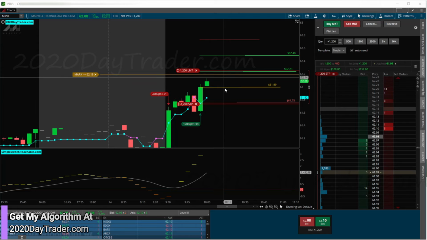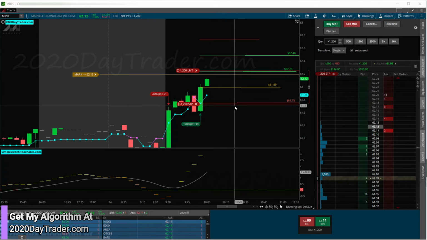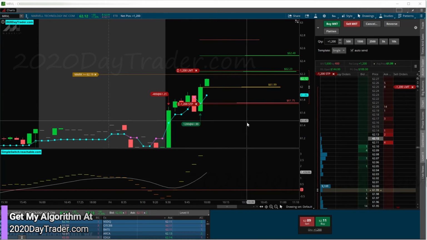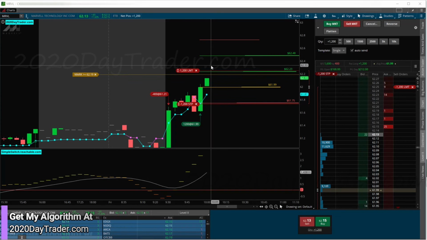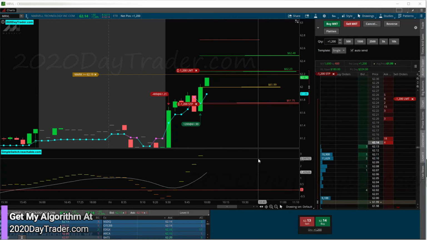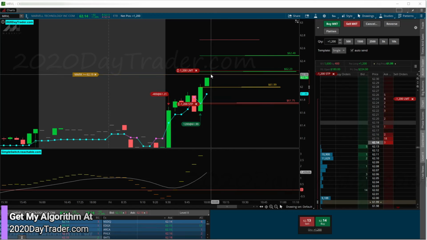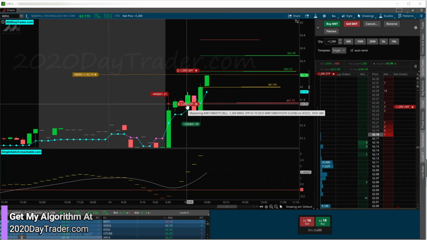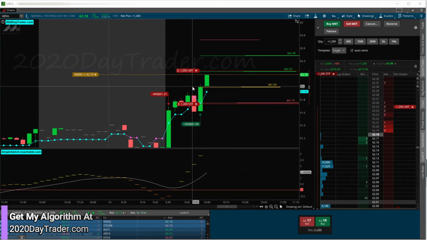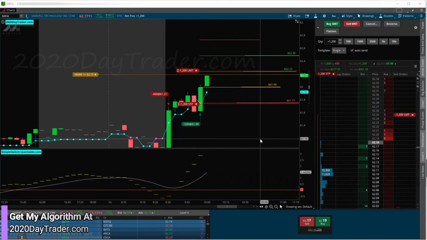So that's why I make sure I get my text message to my phone, and then I can come back in the office and move my stop up once it gets to that target. Now, if it moves fast, and I hit my 1-to-1, that's awesome. But if it doesn't, and it's right there on the cusp, then I have the opportunity to move that up if I want to, and also move my stop up to break even plus a couple bucks. So that's how I do it.